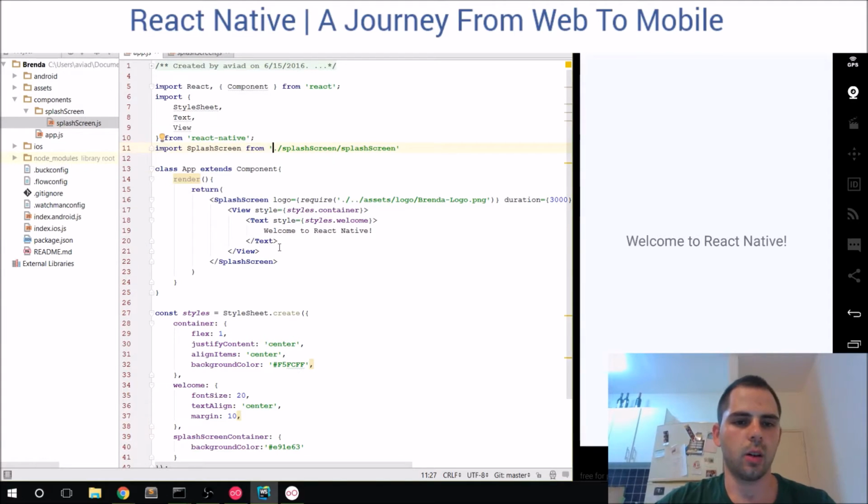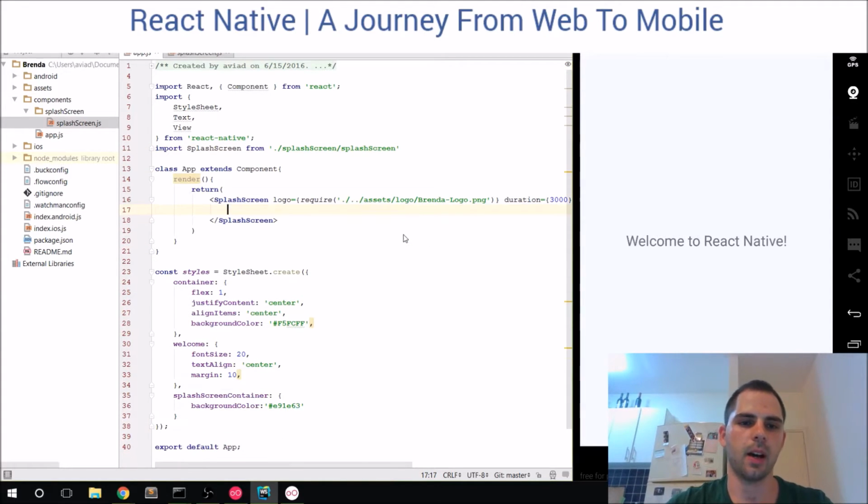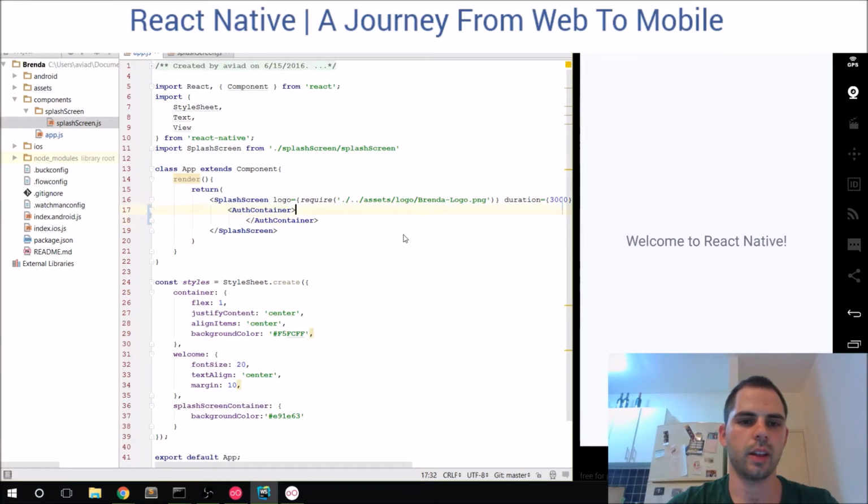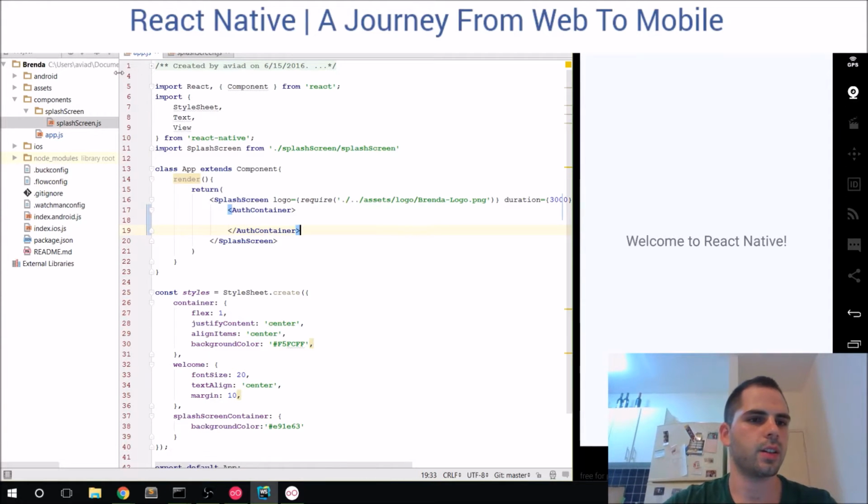All right, so let's get rid of this view. We don't need that. Let's call something, I'm just making up a name, auth container. Great. Okay, let's try like this. Yeah. So let me think. Should auth container be passed all the components? I think it should. Yeah. We'll do it like this. Okay, cool. Indentation, and great.